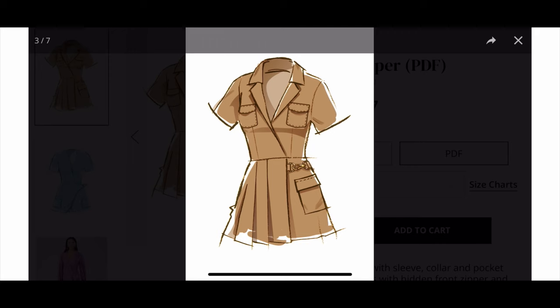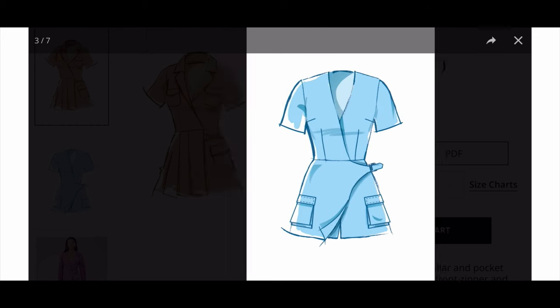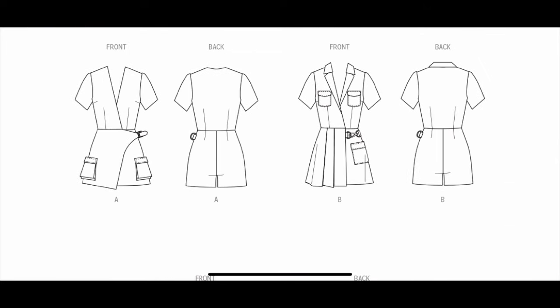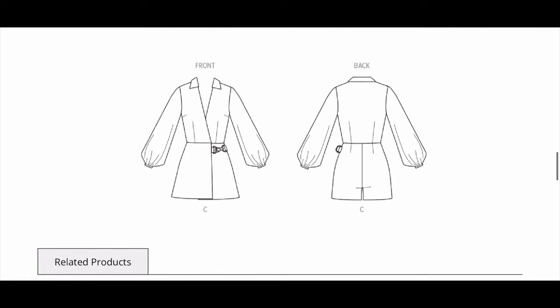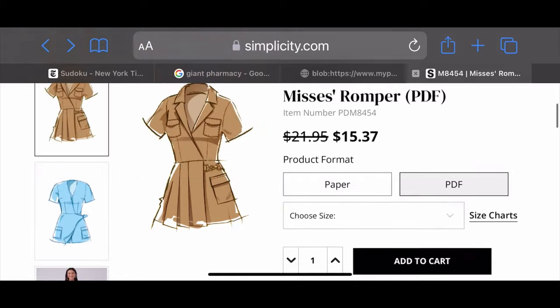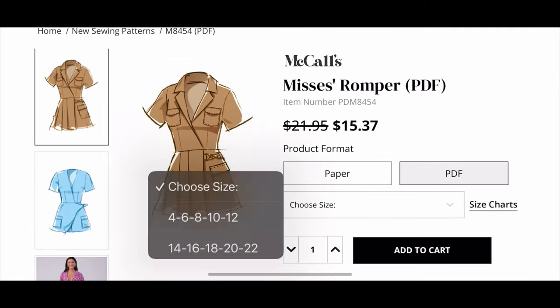Let's take a look at the other views. Oh my gosh, this is so good. Look at the pleats in the front, the pockets — all of the pockets. I'm loving all of the different views and I like that they're shorts with that wrap in the front that makes it look like a skirt in the front. Let's take a look at the line drawings. That's exactly what you would think it should look like — you have the different necklines, some with the collar, some without, the different pockets, the different closures on that skirt front overlay part. Shorts — I even like how they have the waist darts in the back. Yeah, I'm adding this one to my stash for sure.